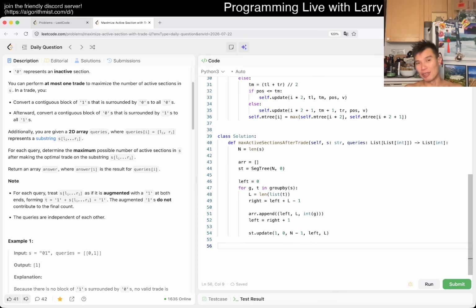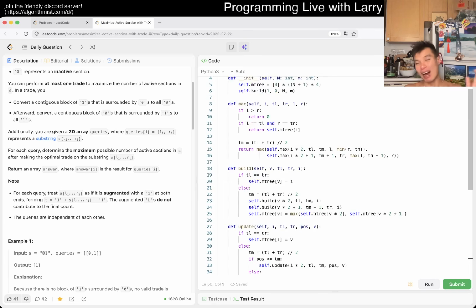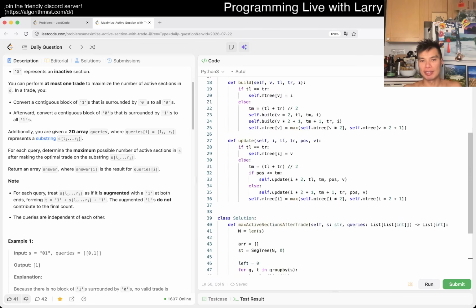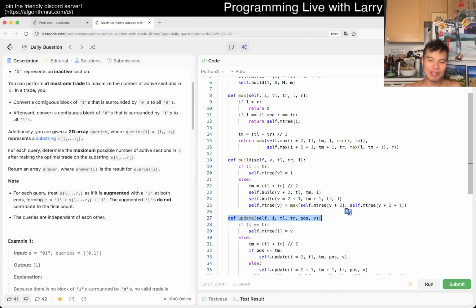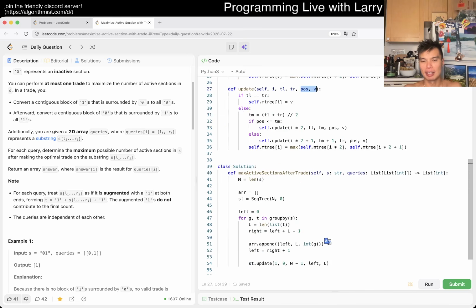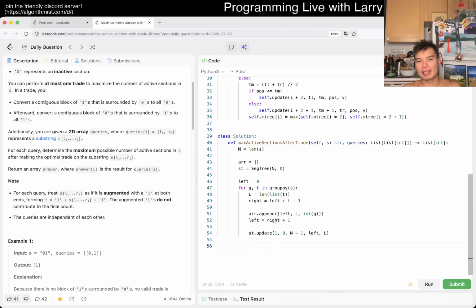My apologies, I'm not going to go over segment tree today. There are a lot of videos out now, especially ones generated by AI, so you can definitely check those out. But you can also think about this as a black box if you just want to solve this one. The way that I wrote this is a little bit weird, but you can Google or ask ChatGPT for a template, and you'll find it. You have a max over a range query, and an update over a position or index, and it's a black box. Just trust it and keep going, I suppose.